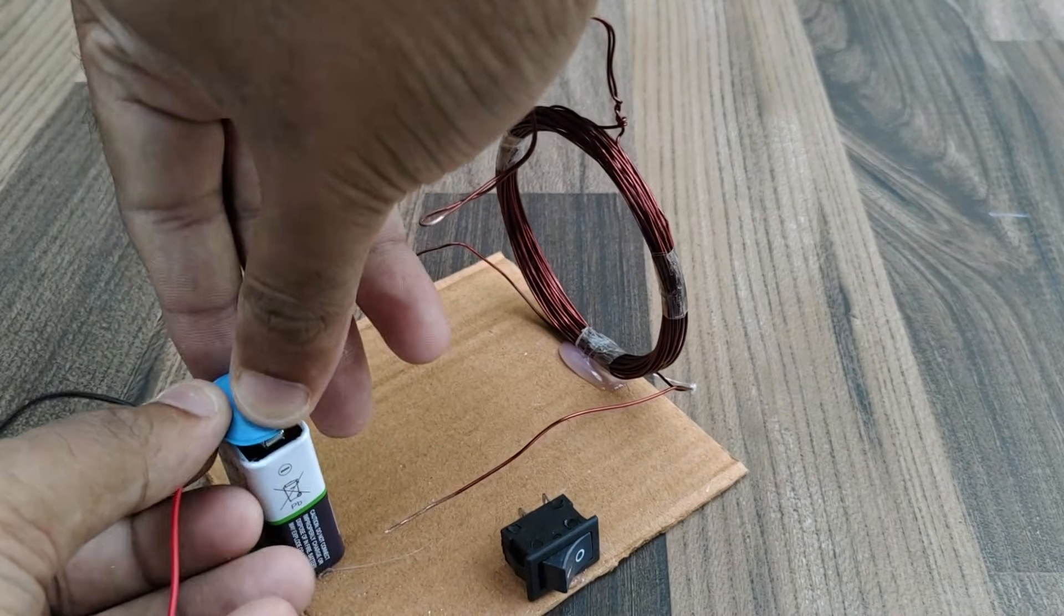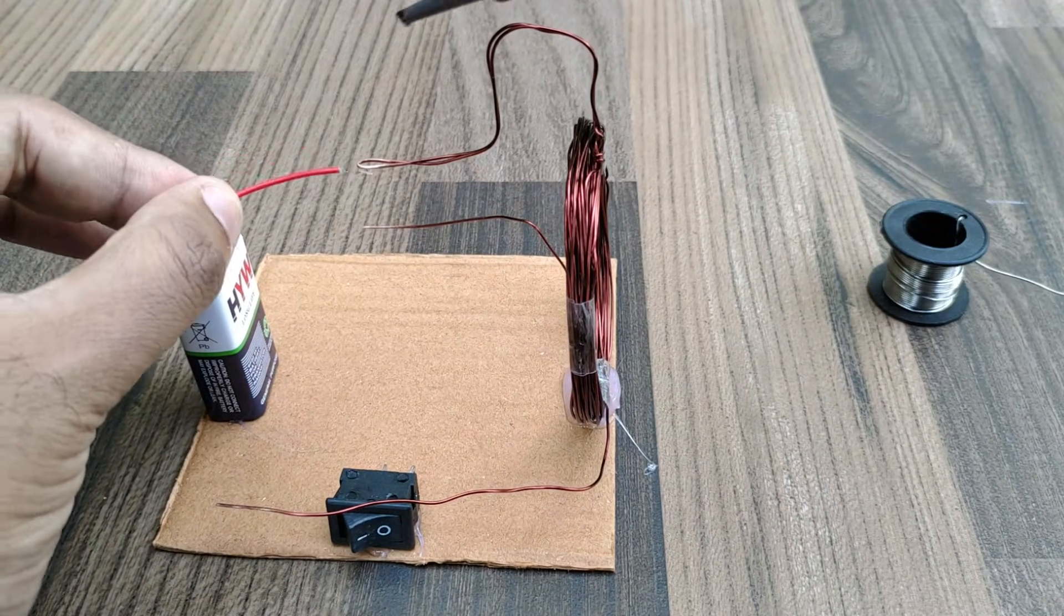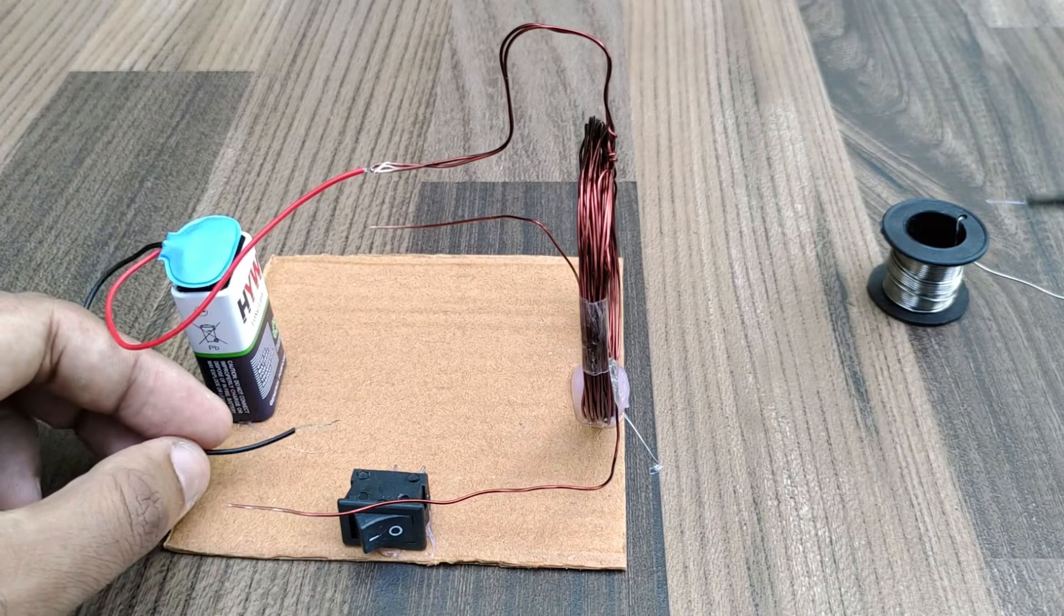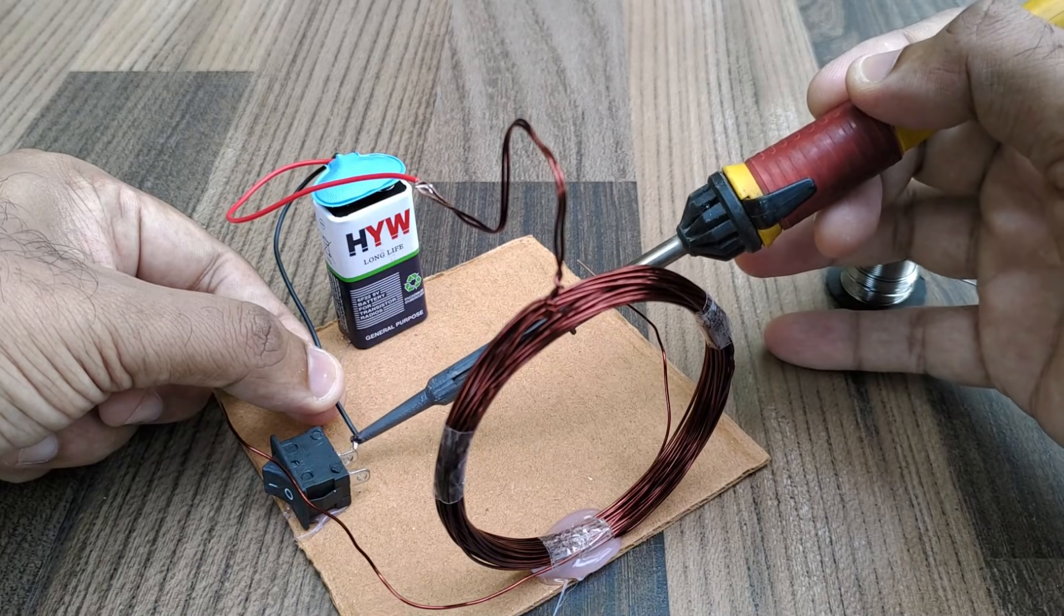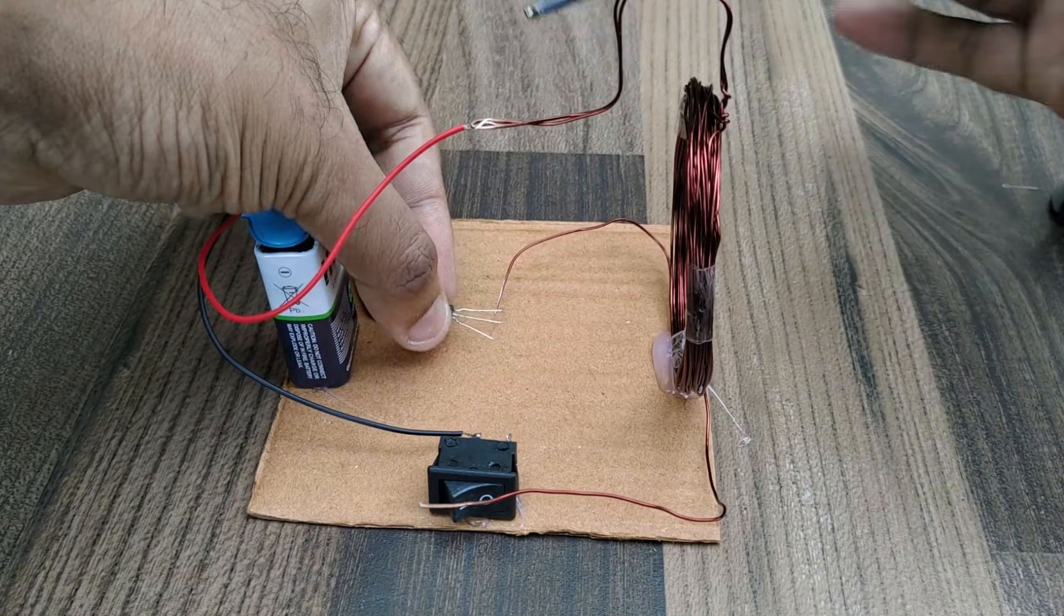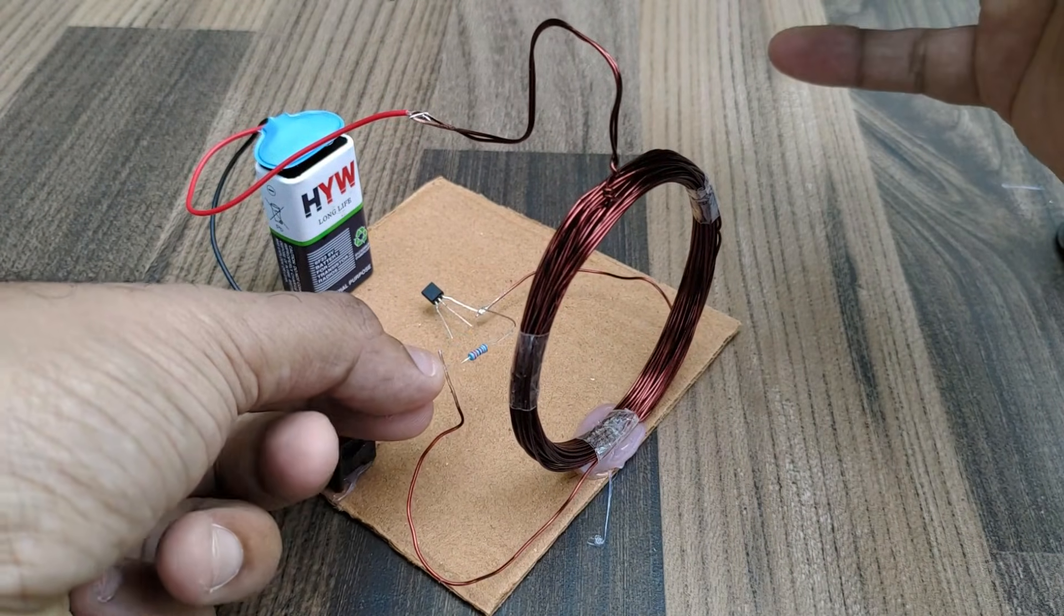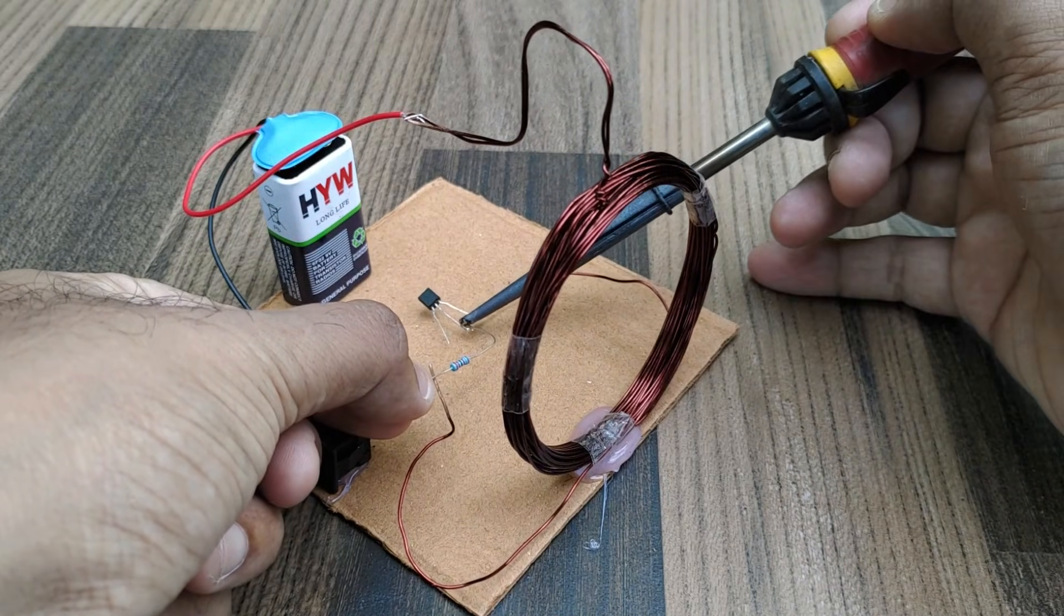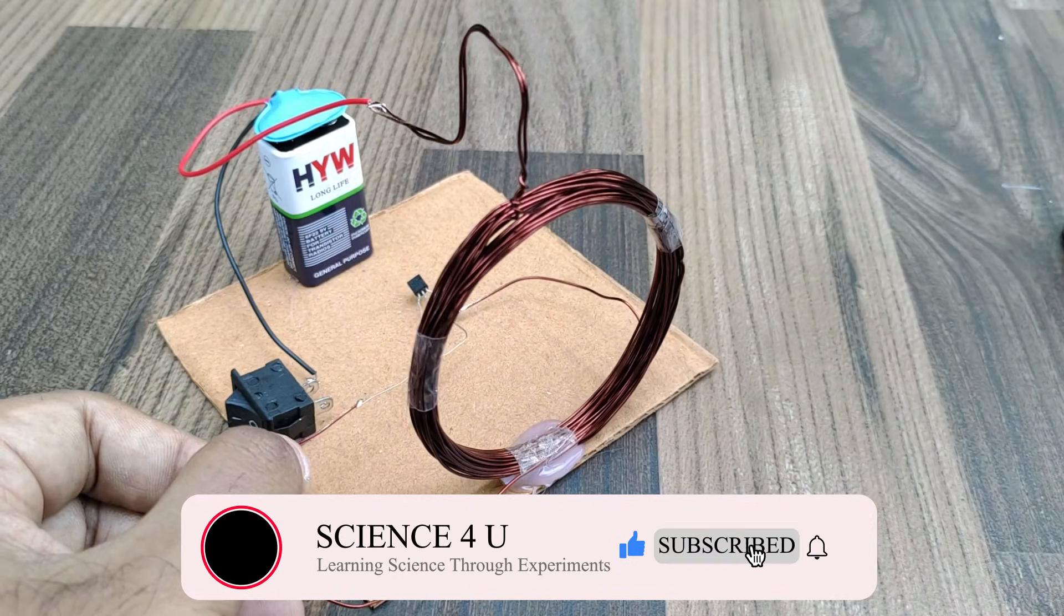Connect the battery connector. Solder the positive red wire from the battery to the looped wire at the center of the transmitter coil. Connect the negative black wire from the battery to one terminal of the switch as shown. Now take the 2N2222 transistor and solder the collector pin to one end of the coil. Now, take the 22 kilo ohm resistor and solder one end to the base pin of the transistor. The other end of the resistor has to be soldered to the other end of the coil.